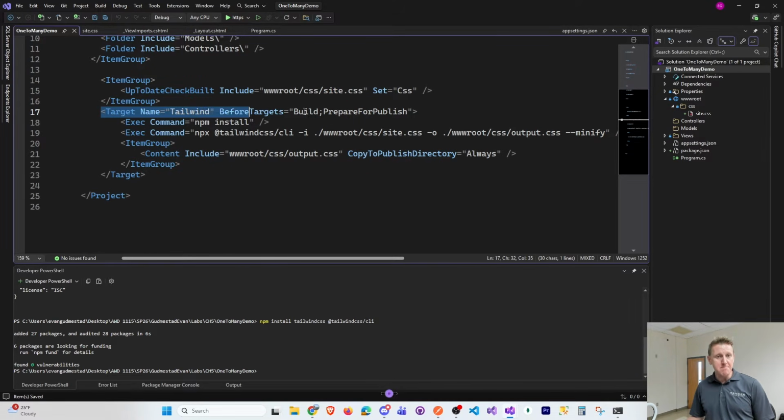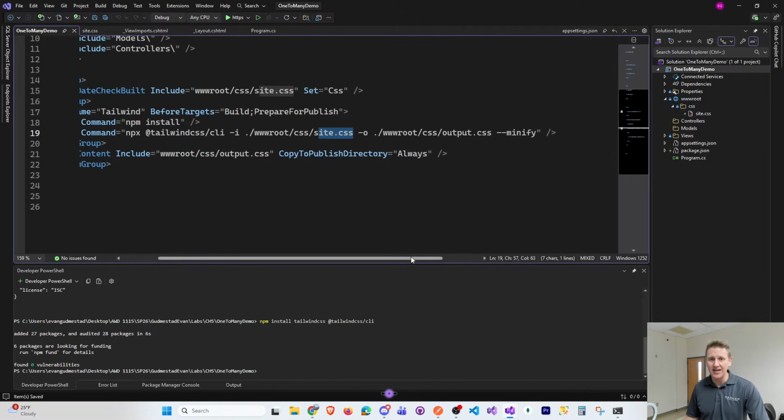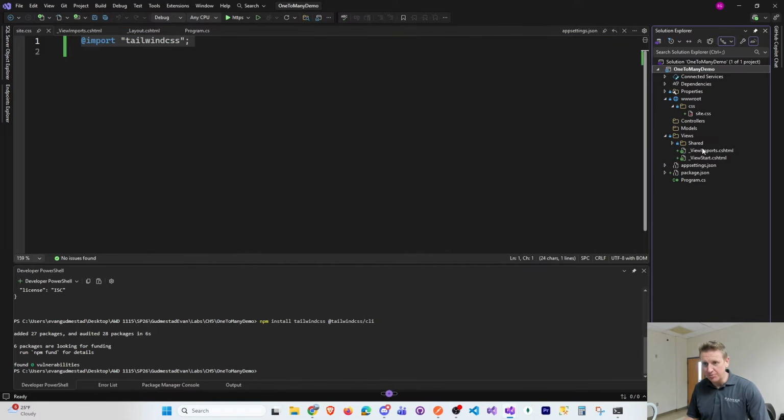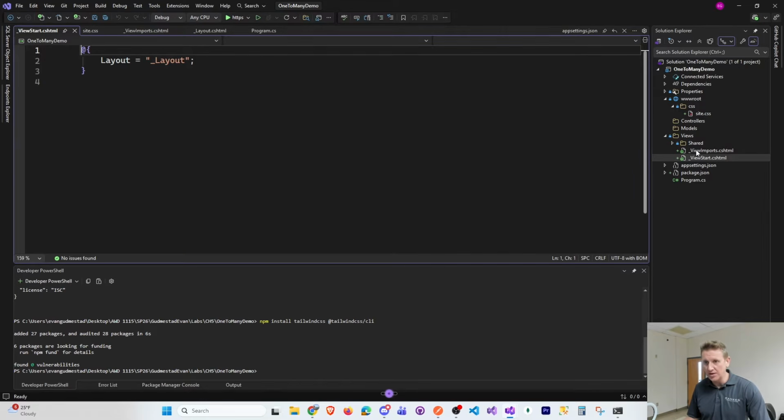And when we do a build, or when we publish this on Azure, it's going to run this npx command on our developer's box, and it's going to use the input of our site CSS and send it out as output CSS, and we're going to minify. So this is done on a build.